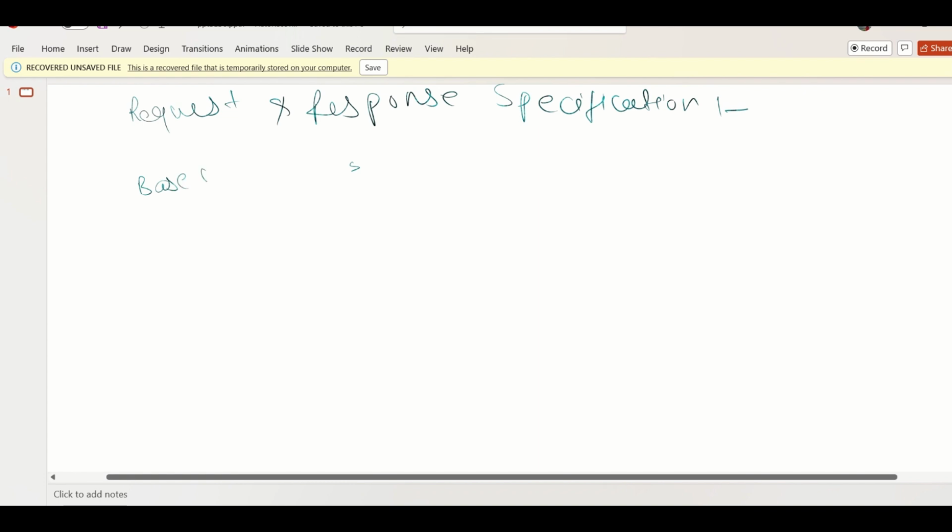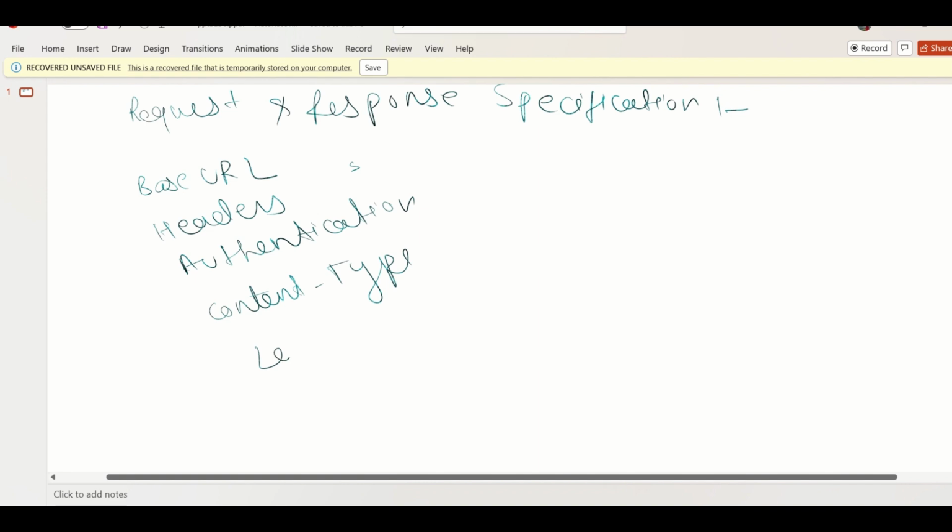Base URL, header, authentication, content type, logging, and status code, right? If we write this again and again, the code becomes messy, or the framework becomes messy.